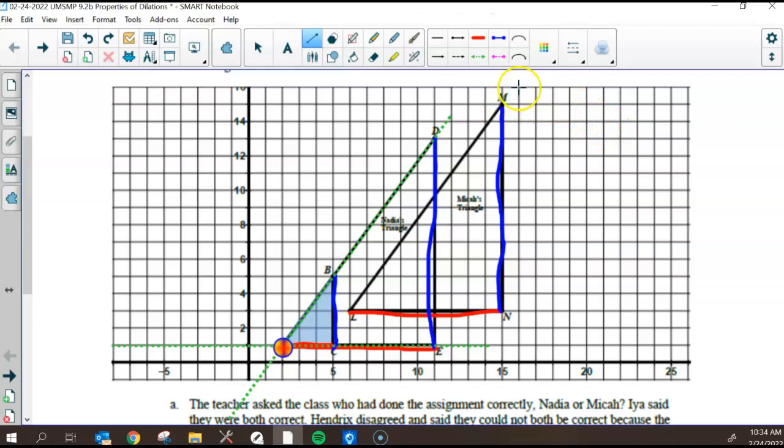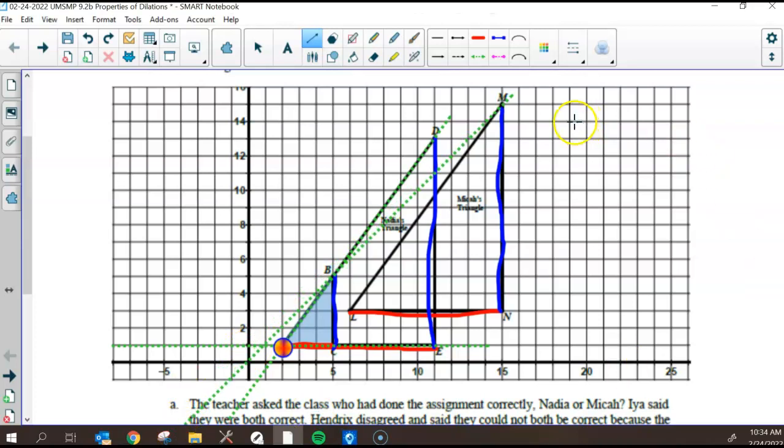Okay. Yes, let's pause there. Don't just go straight to it's the origin. You're right, but how do we get there? What we're really doing is we're saying M and B are corresponding parts, right? So we're going to line up our ruler from M through B and extend it back so that we can see what might be happening. Okay, continue on with that.